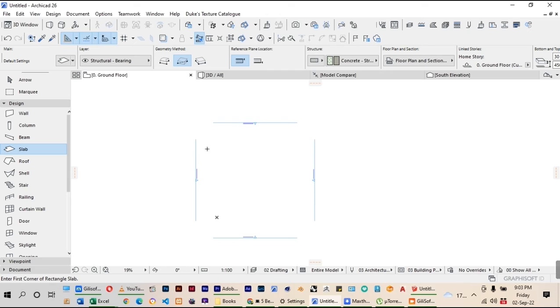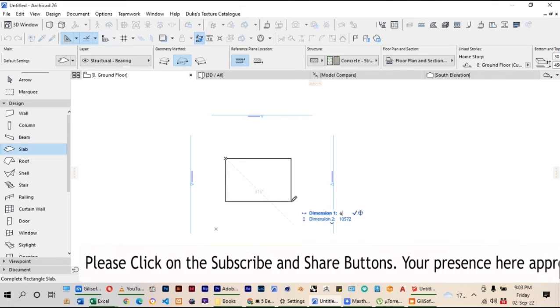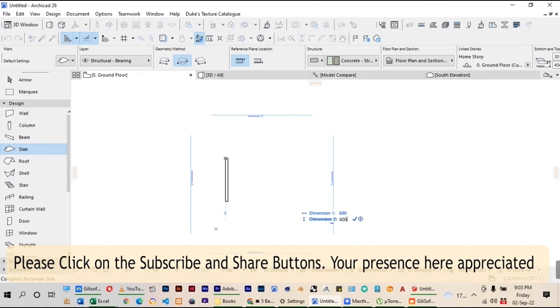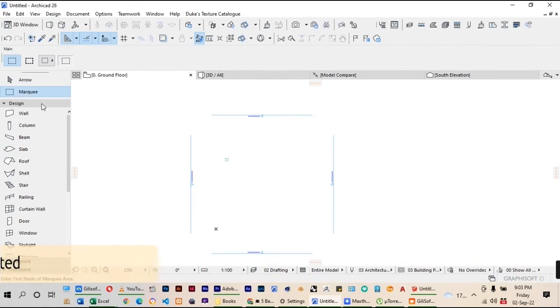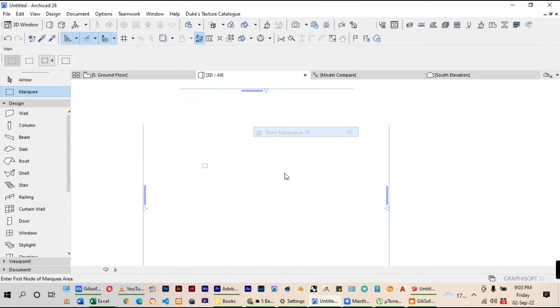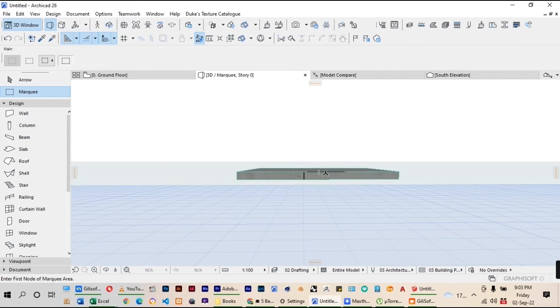So just say OK, then drag the slab element. The first measurement, dimension 1, is the X value, 600, tab, 600, enter. You can marquee this, right click, show marquee, and this is what you have.